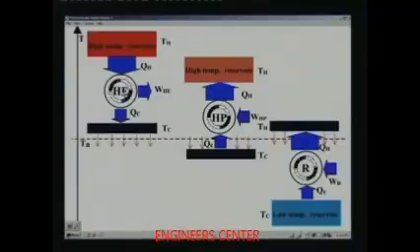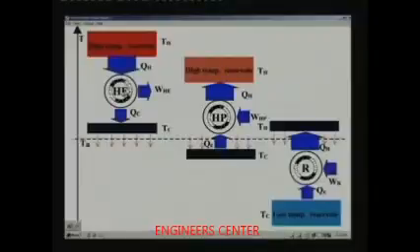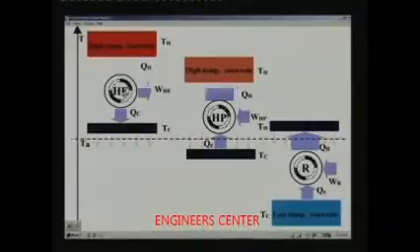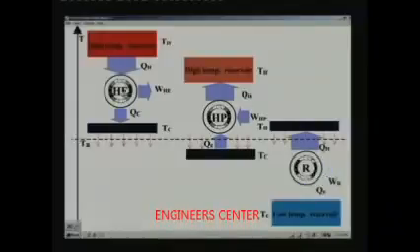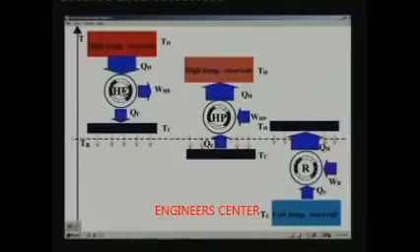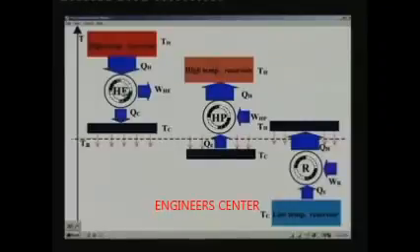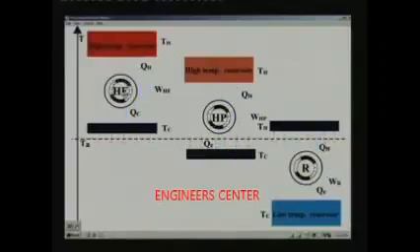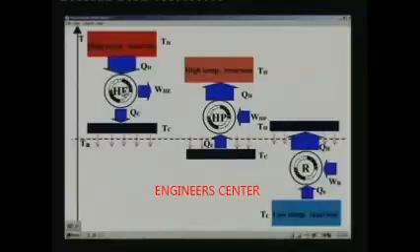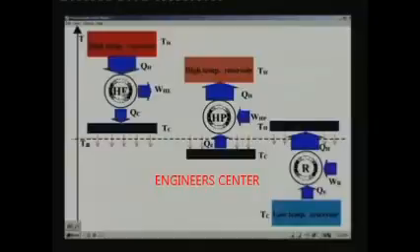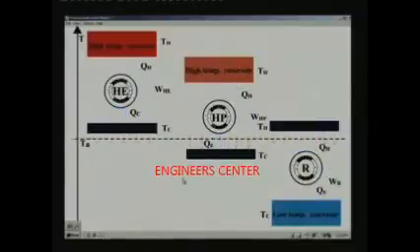Now let us look at the heat pump. So what is a heat pump doing? A heat pump is basically pumping heat from a low temperature reservoir which is kept at temperature TC by consuming external energy WHP, and it is rejecting this heat to a high temperature reservoir TH. So it is taking heat from a reservoir at a lower temperature TC and throwing it to a reservoir which is at a higher temperature TH. This vertical axis actually shows the temperature, that means the temperature is increasing in a vertical direction.